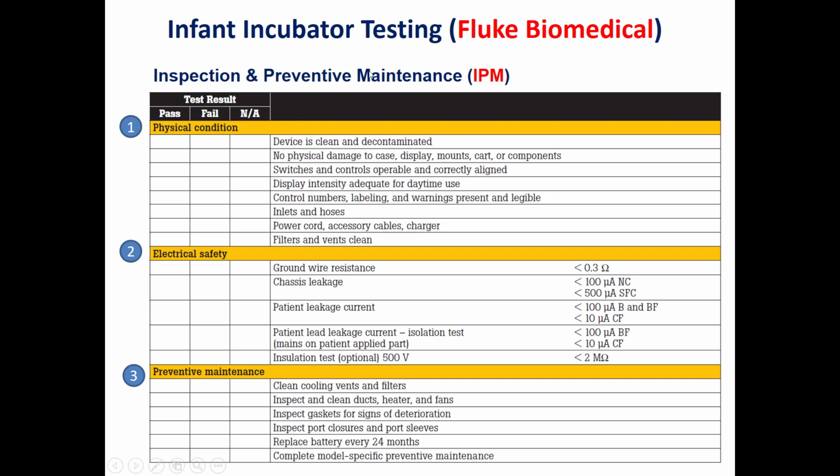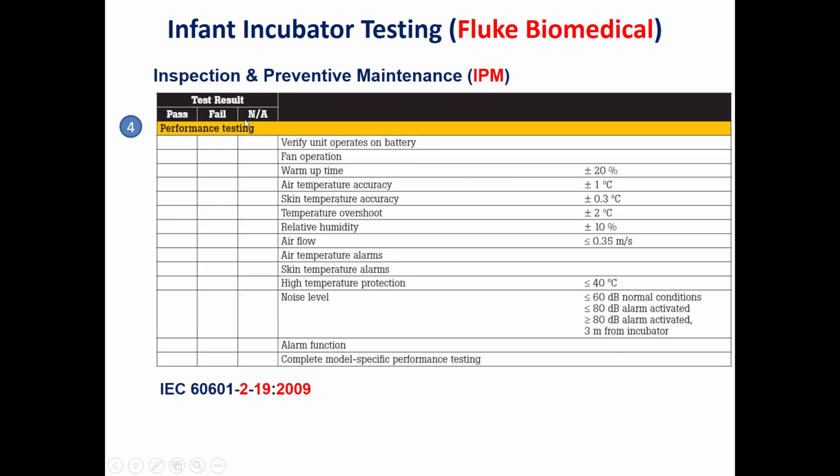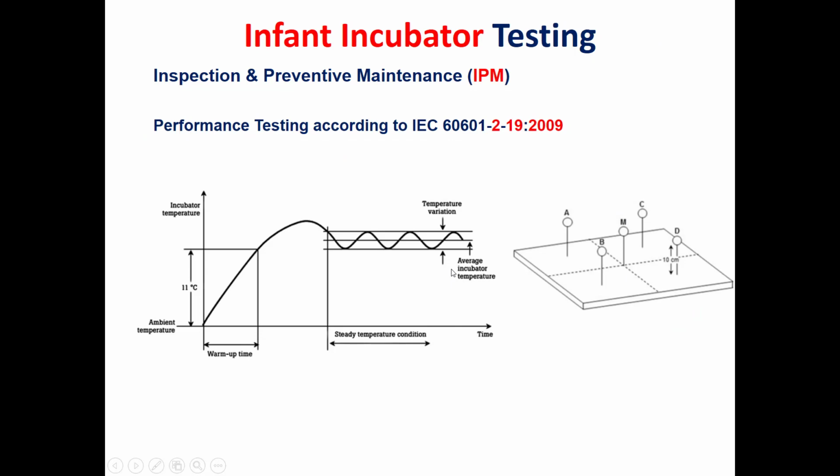The IPM for the infant incubator, which has been developed by Fluke Biomedical, will be separated into four parts and not three parts as in the case of the ECRI. The first part will be a general physical checkup, the checkup of the physical condition. It's similar to the qualitative part in the ECRI. The second part will be electrical safety, which is similar to the quantitative testing or quantitative tasks. The third part is preventive maintenance. The last part will be the performance testing. So a small comparison between an ECRI and IPM will be made now.